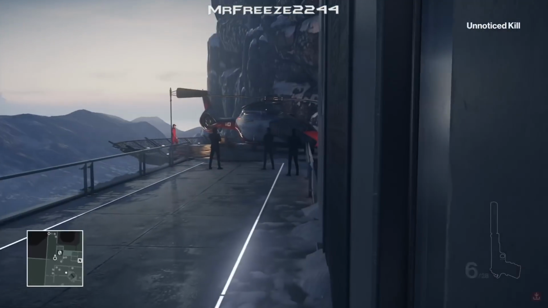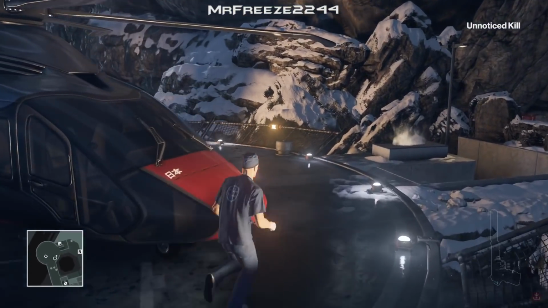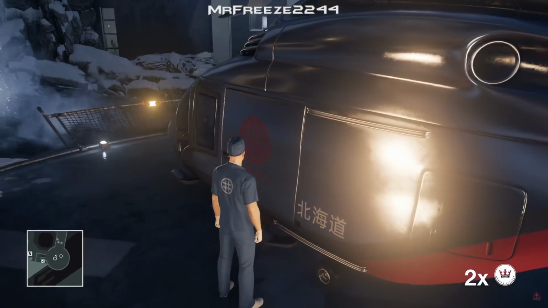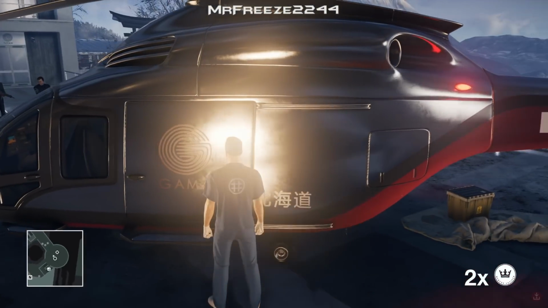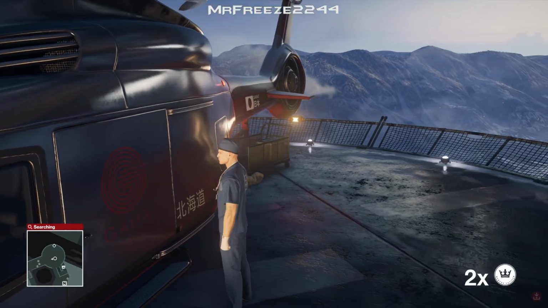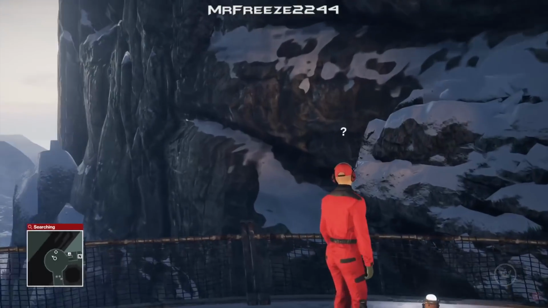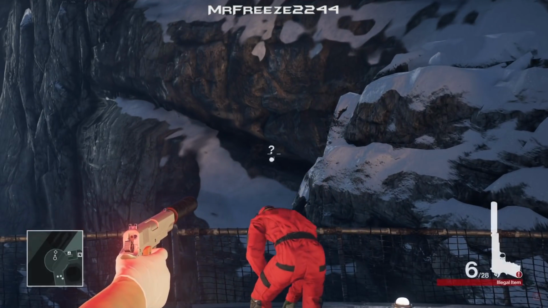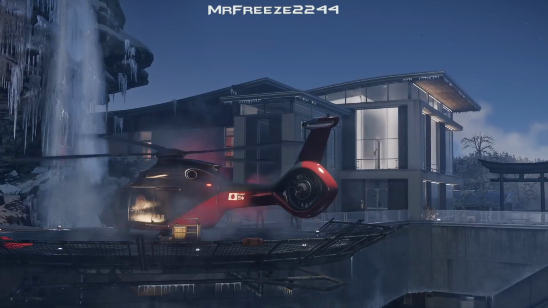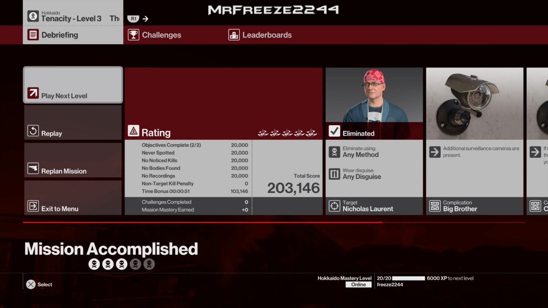And then you want to come outside, shoot out that camera that's just outside, and we're going to do the same as we did in the previous 2 levels and distract this helicopter pilot on the other side of the helipad, just there like that with the coin. And again we're just going to shoot him in the head and escape with the helicopter, and that will get you a silent assassin rating for level 3. So that will take care of your silent assassin ratings for level 3.